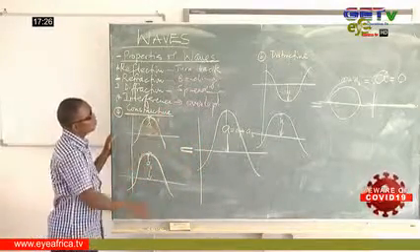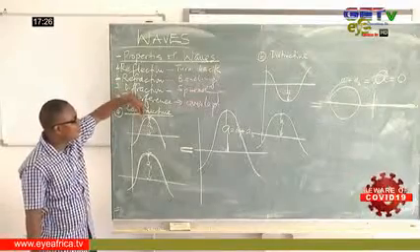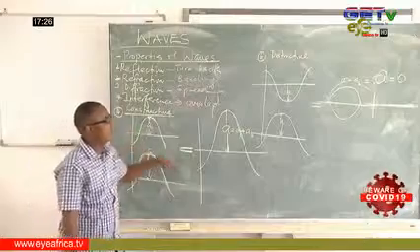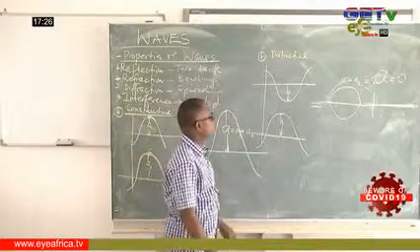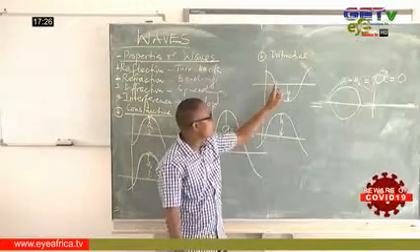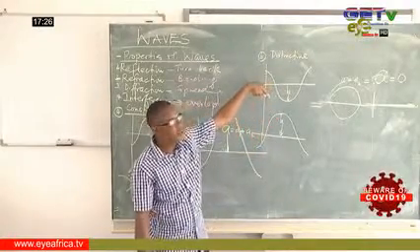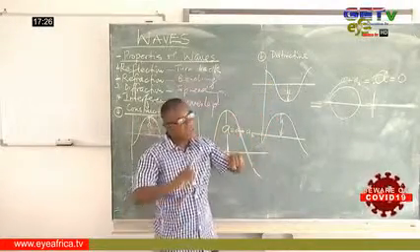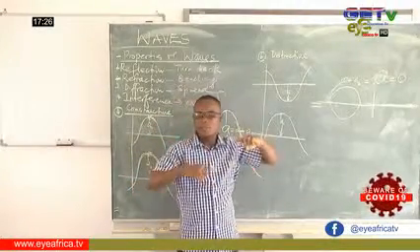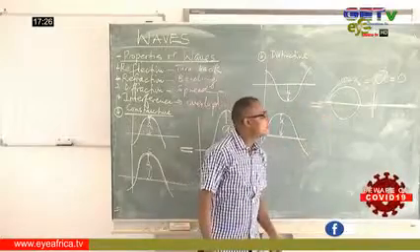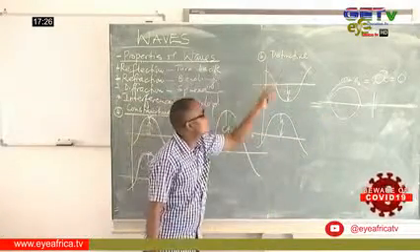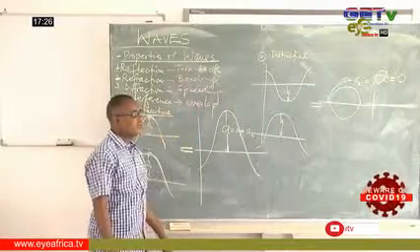I said constructive interference is when a crest comes on top of another crest, so we have overlapping crest upon crest. But destructive interference is when the crest of one wave comes on top of a trough of the other, meaning the maxima of one wave comes on top of the minima of the other wave. And when that happens, the crest and the trough cancel each other, and you see a wave having zero amplitude. That's called destructive interference.